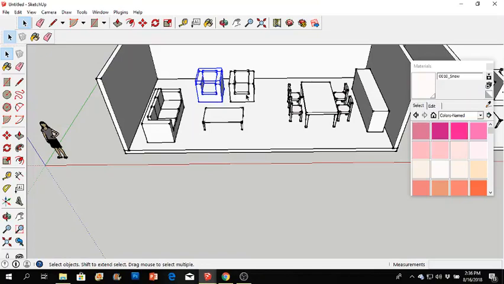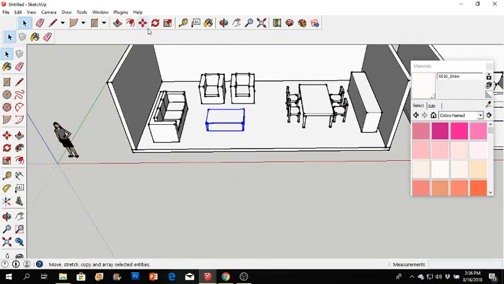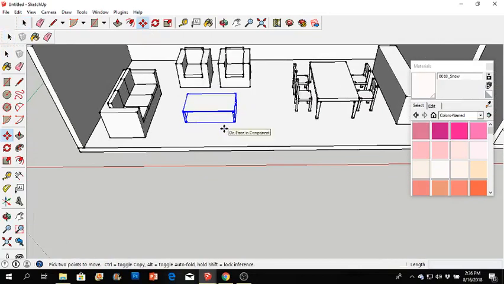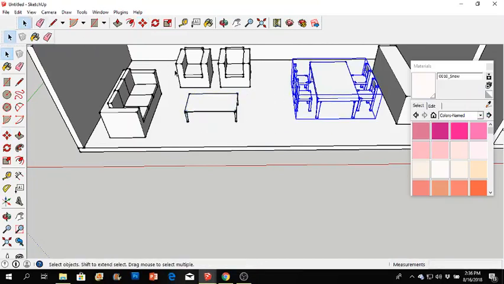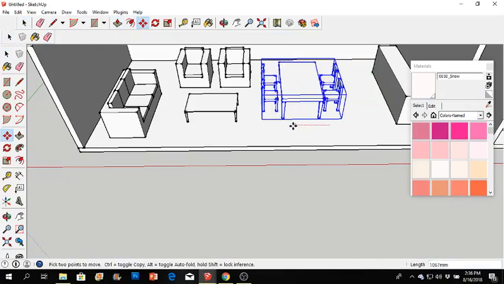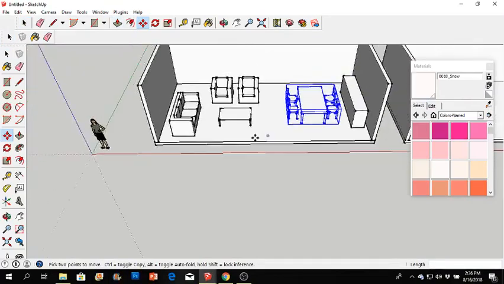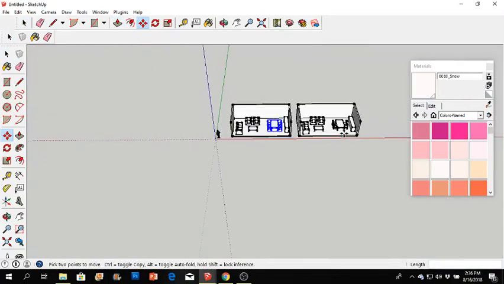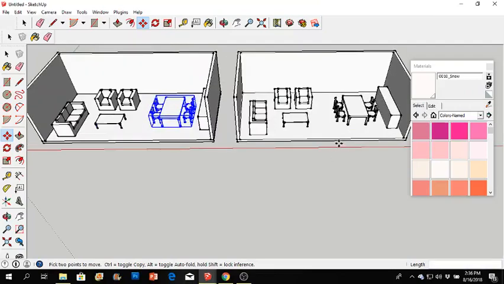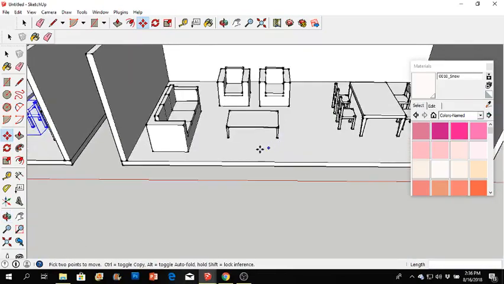You can select with only one click, and they are easy to move, compared to the ungrouped object.